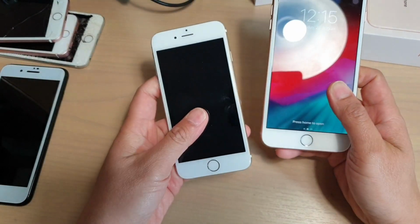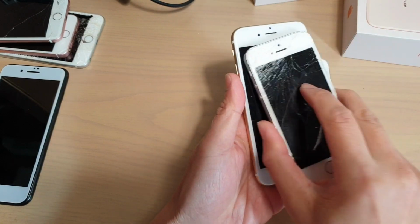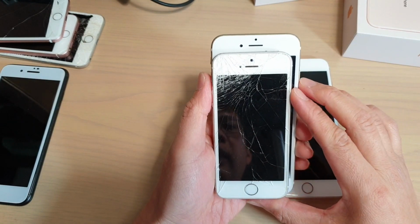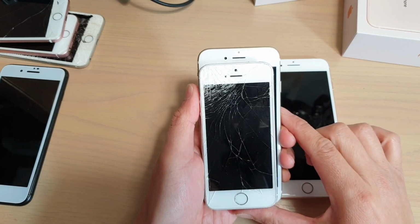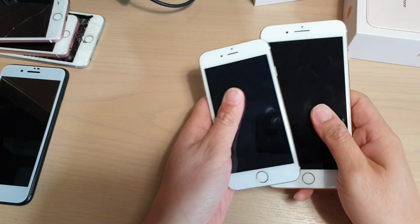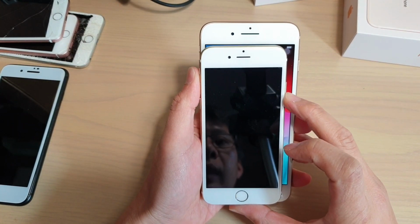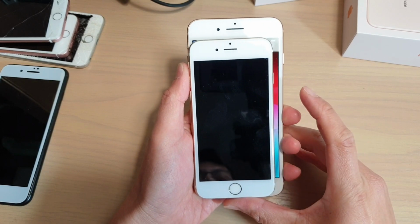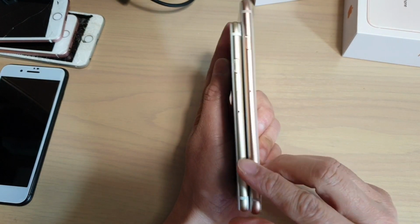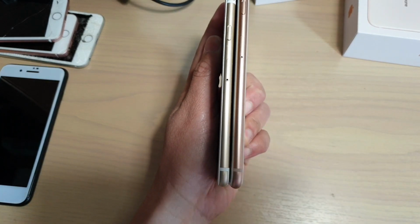This is the iPhone 6. So you can see it's quite an improvement. So when we have the 5S, then we move to the 6. Quite a bit of an improvement, a little bit bigger. Now let's place the 6 onto the 8 Plus, and this is what it looks like. In terms of thickness, it's almost the same. As you can see, it's almost the same thickness.